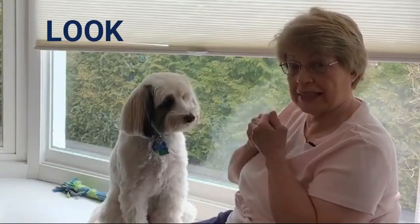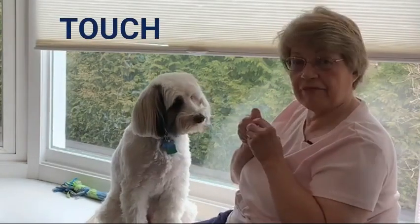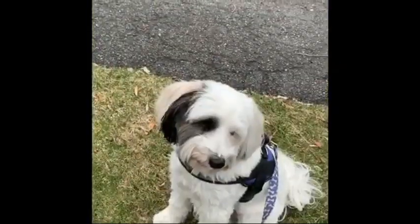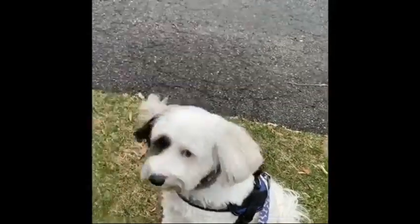We can sit here and practice. We can practice the other one as well — touch. And I'm going to feed him for that. When we're out walking, we also practice look and touch. Because what transfers is that for Cooper, he's barking at the window, he sees the dog go by, he barks. So when he sees that same dog outside, he barks. We worked a lot in last week's video on teaching him not to bark and not lunge toward a dog or a person. We also use touch and look to help Cooper learn to stop barking out the window.